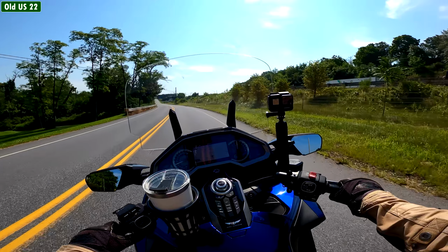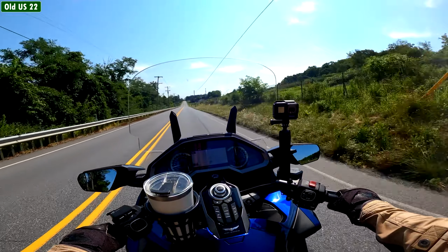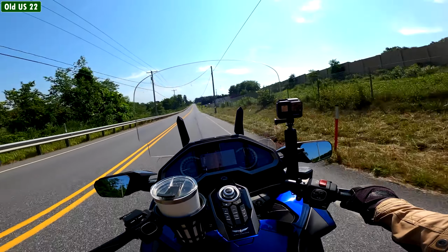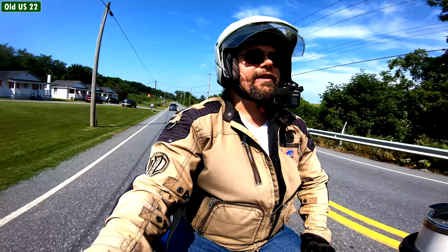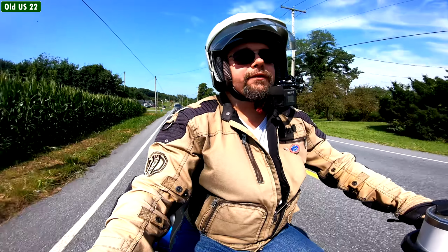The same goes for your oil level too. Check your bike's oil level, because while the bike might be riding fine, there might not be a puddle down below, so you might not think anything's wrong. You never can tell unless you actually check it. You could be burning oil and just not know it. You could have a ring that blew and be burning oil badly, and you wouldn't even know it if you weren't watching the oil levels.